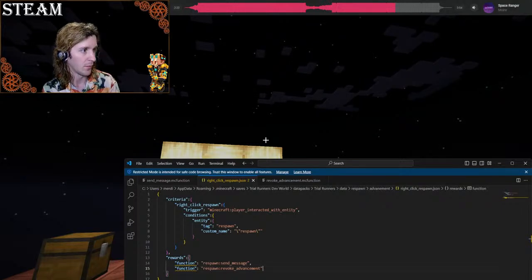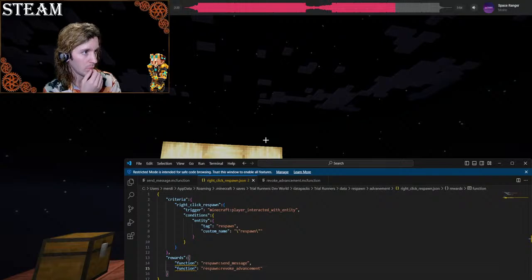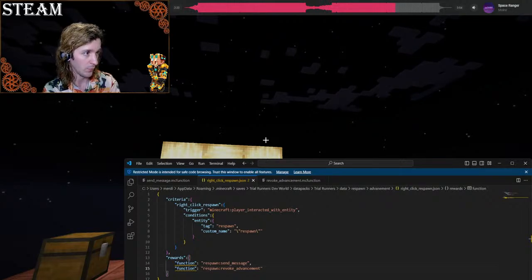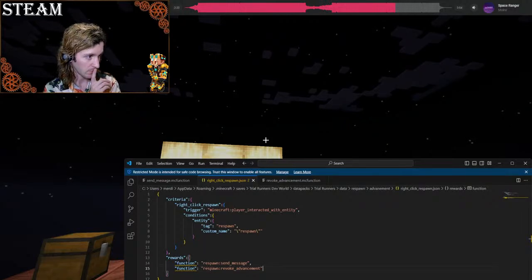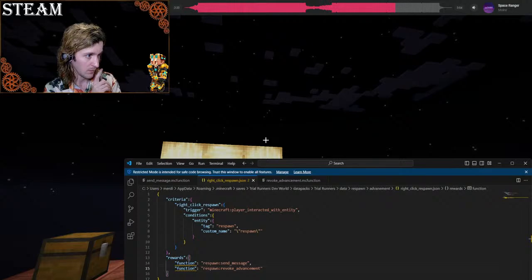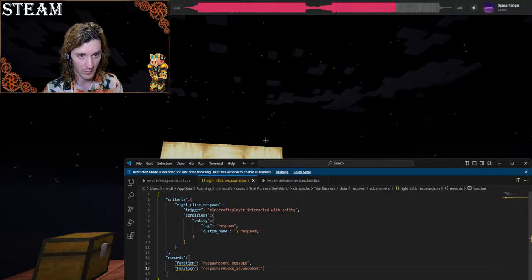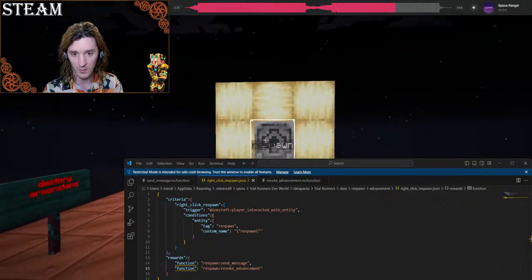I don't understand what it's telling me to do here. So, revoke the advancement after it triggers. Okay. If in your right-click respawn JSON file, you can revoke the advancement after it triggers. You can create a separate function to handle this. Okay. I did that. This will revoke the advancement each time it's triggered, allowing the player to receive the message multiple times when the conditions are met. Which I've done, but it doesn't really like it.